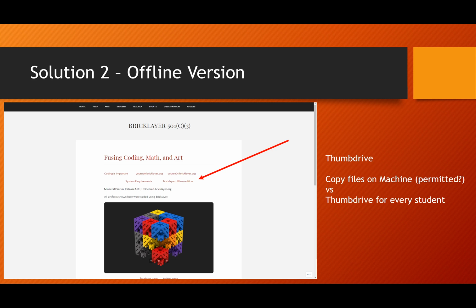The problem is, if you plan on copying it onto the machine, then the students have to have the ability to copy this stuff onto the machine. We discovered this at Wilson Focus School, that there was this bandwidth issue. So we said, okay, here, do this. And then the next step is we can't copy it onto the flash. And if you run it off the thumb drive, then you need a thumb drive for every machine, right? So solving one problem sometimes creates a different kind of problem.